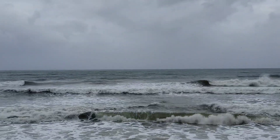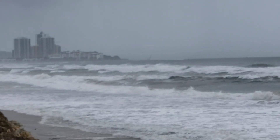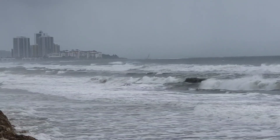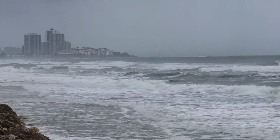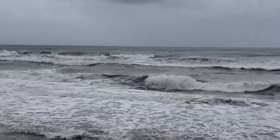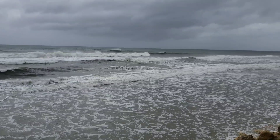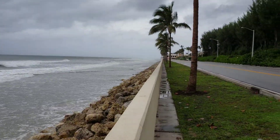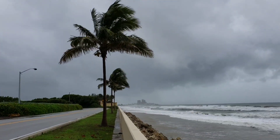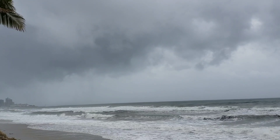It is supposed to make a direct hit right here. That's Singer Island down there — that's another island just to the north of Palm Beach Island. In between is the Palm Beach Inlet. It's supposed to hit pretty much up that direction, but now they promise us it's going to turn. In the meantime, we're getting a little activity here. Here comes some wind now — I think one of these squalls is about to get us. You can see the dark clouds; it's one of the squalls coming in.